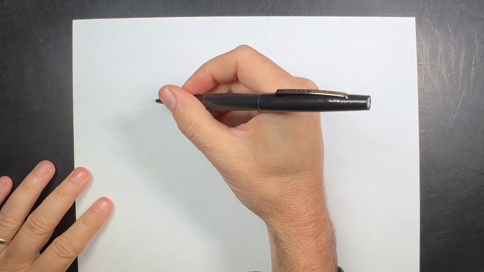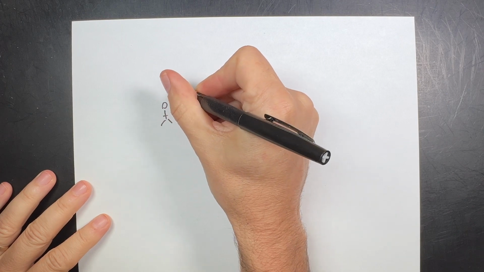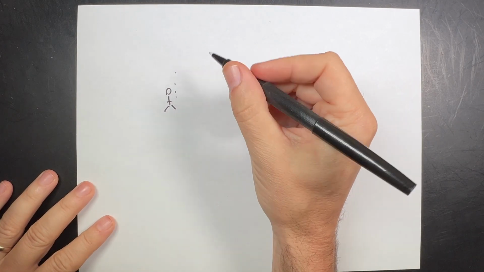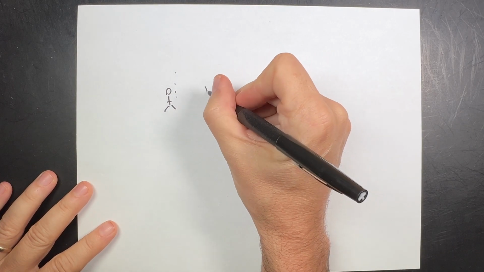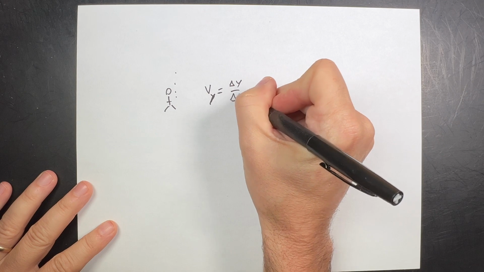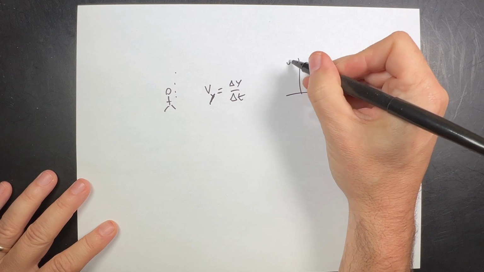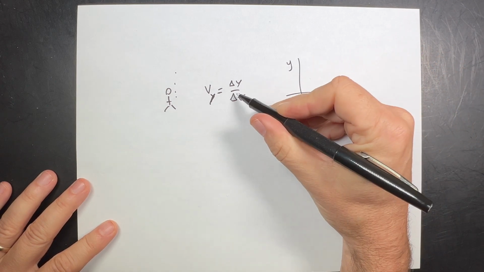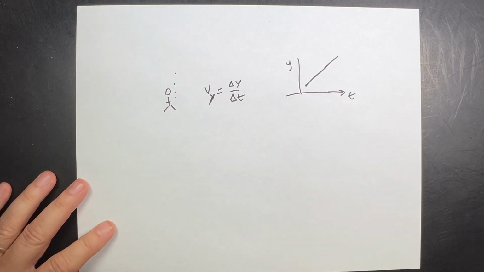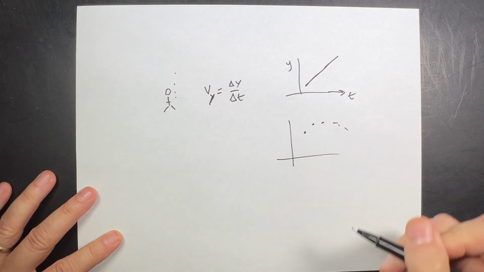If someone's moving with a constant velocity, like this, up, then, oh, my paper's a little messed up. That's fine. Then I can say the velocity in the y direction, v_y, is going to be delta y over delta t. So if I make a graph of y versus time, delta y over delta t is the slope. So I just want to find the slope of that linear part, and that will be his vertical velocity.